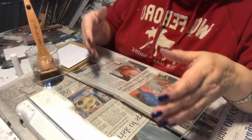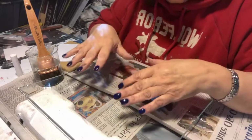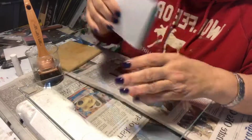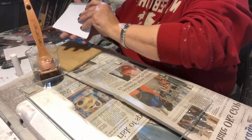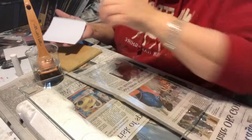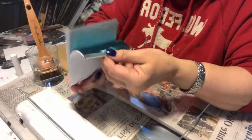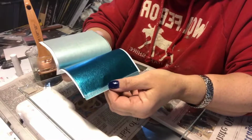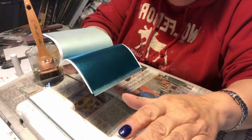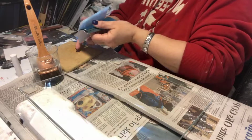So I'm going to pick the tip for the size of the piece of leaf that I'm going to apply. My hands aren't steady enough for me to take a full-size piece of leaf that's about this big and just flip it on the glass. So I usually cut mine in quarters and make smaller patches out of it. I get that that's my problem. And what we're going to be using today is Japanese colored silvers. I have never worked with this before. I have been warned that this stuff can be very crumbly. So you all are watching me try this for the first time.